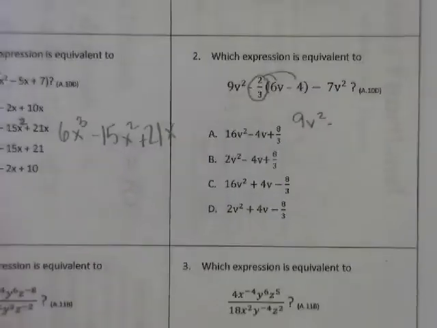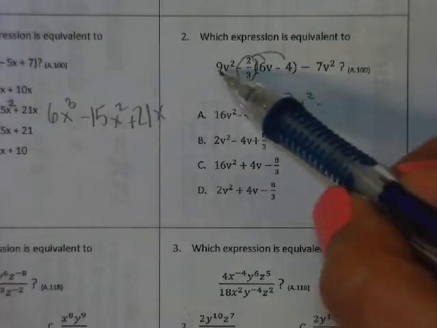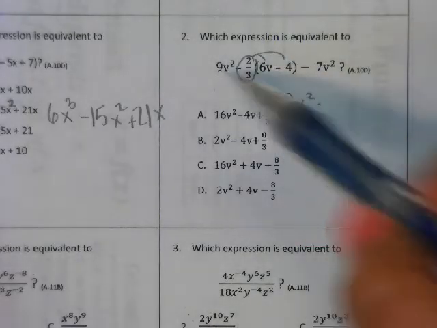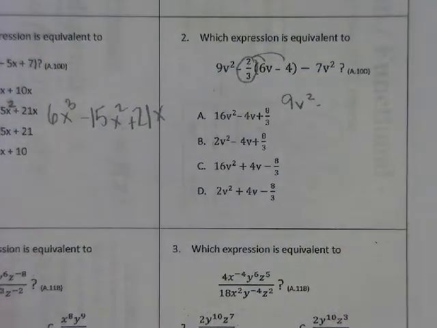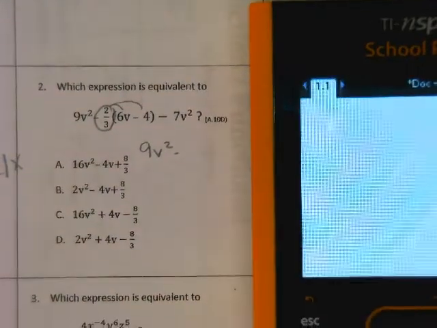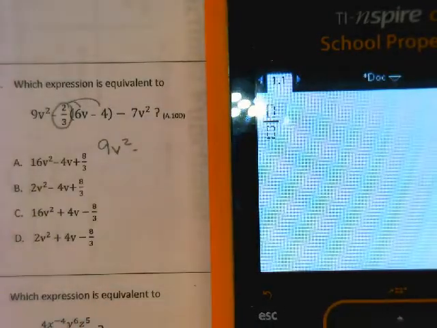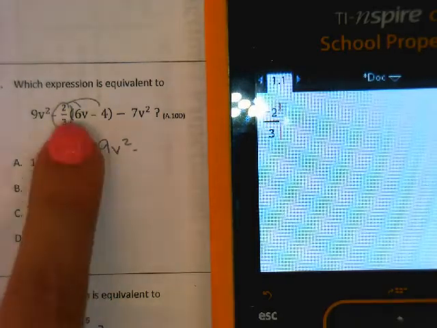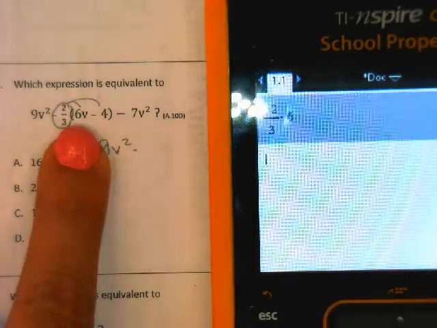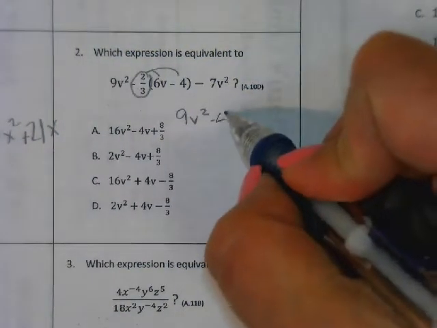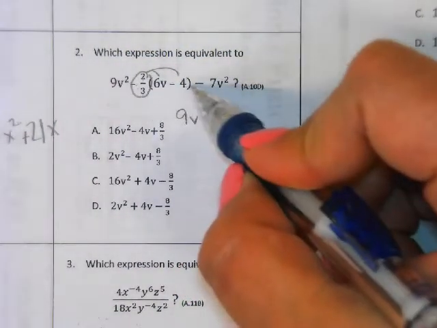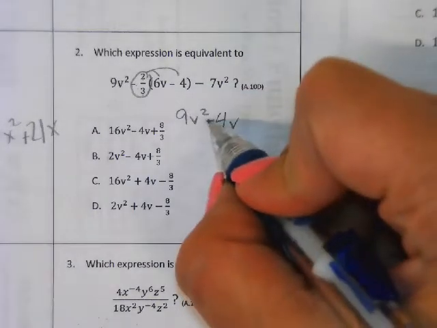So on 2, this is the one we were just talking about. Distribute this negative 2/3. So I brought down my 9v squared. If you don't remember how to do operations with fractions, that's okay. You have this beautiful calculator here that can help you with that. So don't stress yourself out. You can say negative 2/3 times 6, and it tells you negative 4. Don't forget your v. And then negative 2/3 times 4.